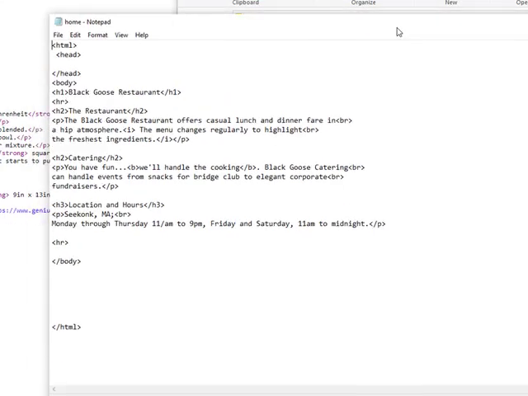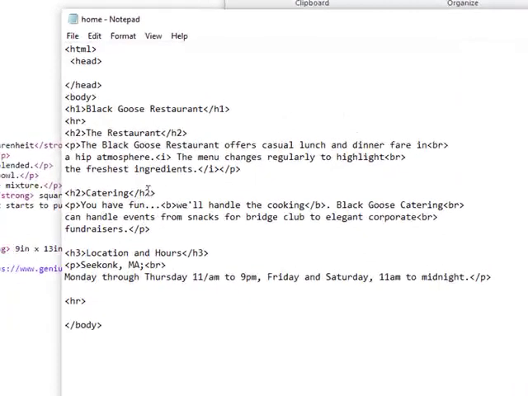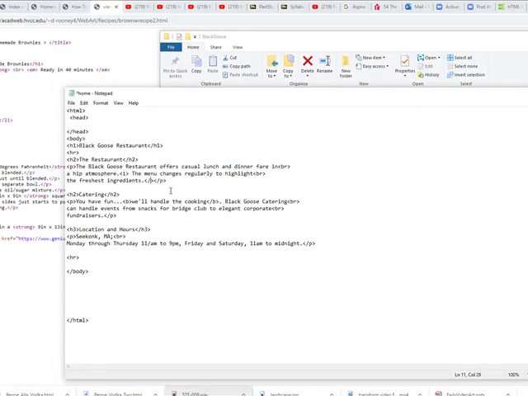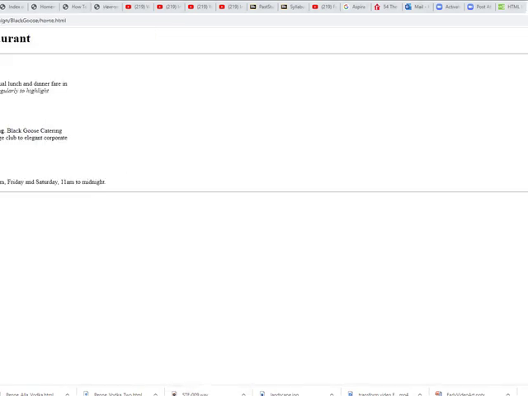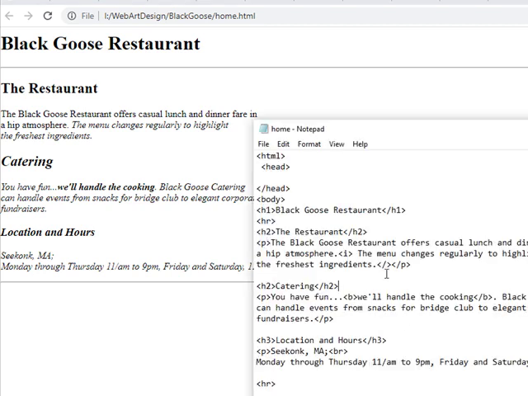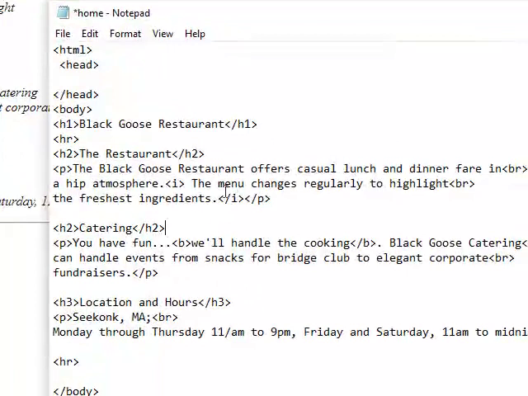So let's just say I made my thing that's italics, and then I goofed on my closing tag, so I didn't do it correctly here. See how I took out the I? I'm going to save this, go back to this page, and you see how everything afterwards is still in italics? That's because my closing tag didn't work, so it never closed, and everything else is staying as italics, so I have to fix that. And here's the last tag that I want you to add, the title tag.